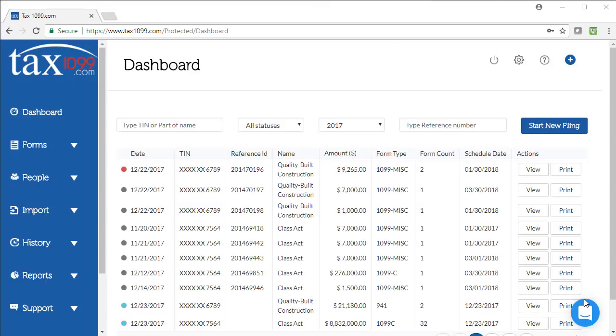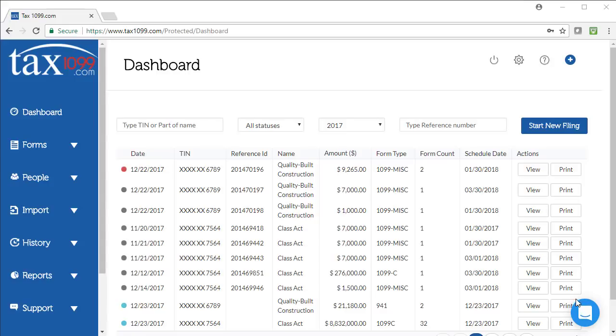Generally, users go through the process to create their forms and submit them at the same time. Submitting the forms just comes naturally at the end of the process of creating the forms, whether you do that by import or by manually creating the forms. However, sometimes you need to step away from the process, or you may get interrupted during that process and need to come back into Tax 1099 and submit your forms.